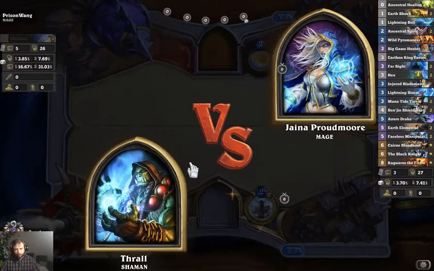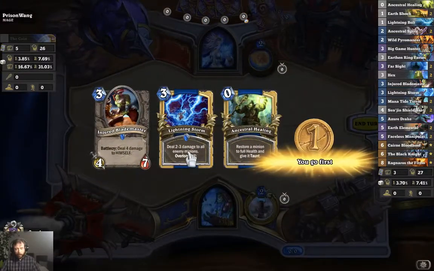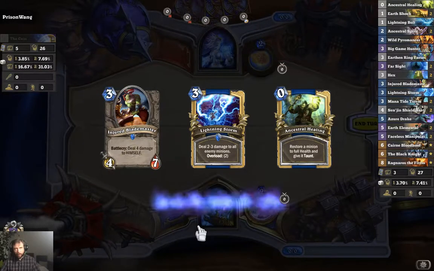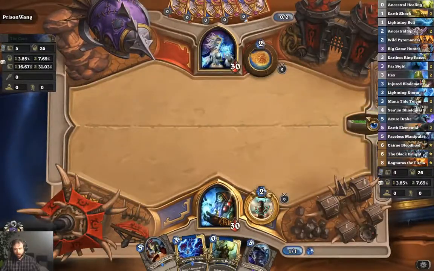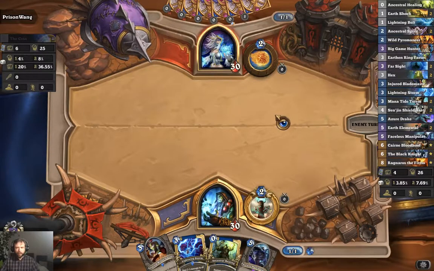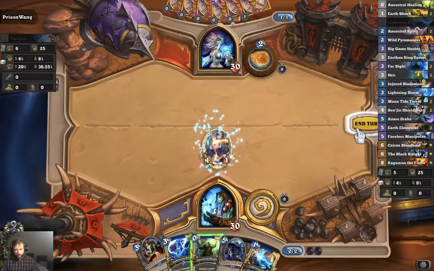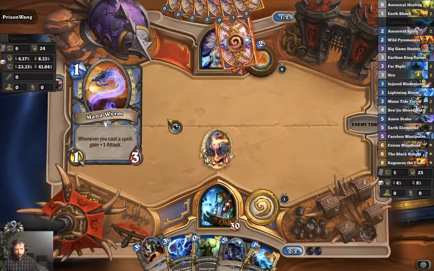Thrall versus Jaina. Mage can be problematic, but we'll see. Lightning Storm is good if it's the aggro mage. I think I'll keep it just for that, and then this combo is always great, so I'm keeping this hand. Mage is another one that is really varied in its archetypes. Freeze is the most popular, but not by a large margin in my experience. There's a mid-range variant that's going around, and also an aggro variant. Our hand is pretty good against the aggro variant, and the mid-range variant for that matter, really. Maybe not as great for the freeze variant.